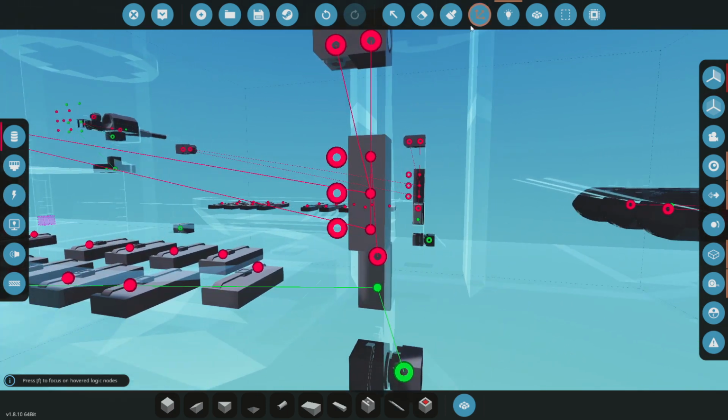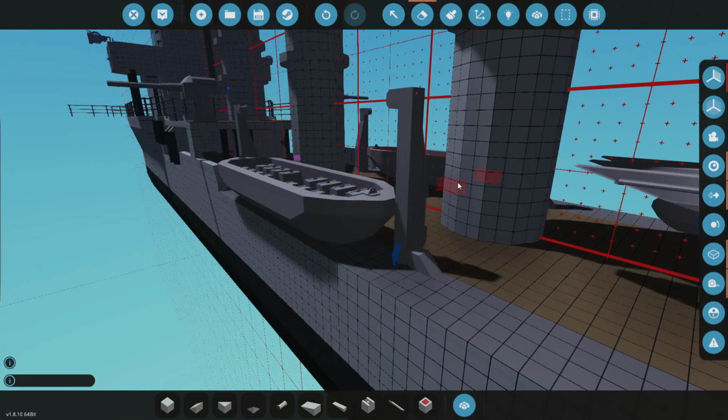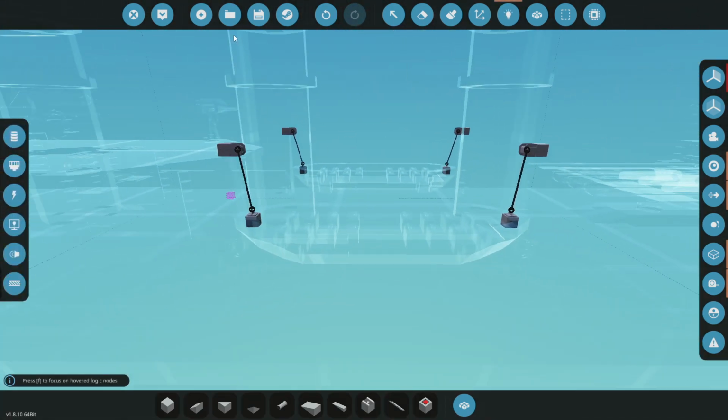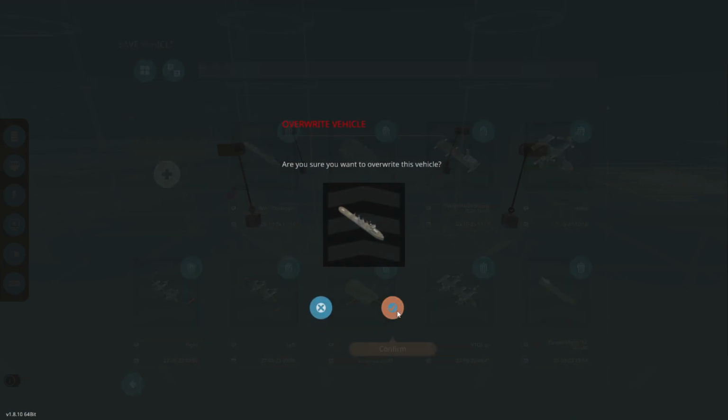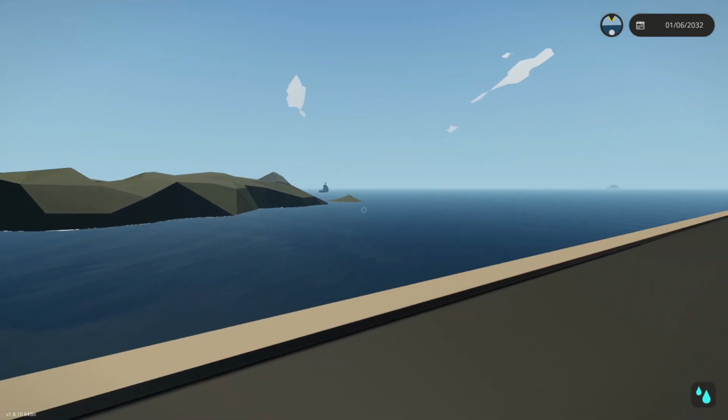And then, what else do we need to do? This value needs to be like on is 1. And on is 1. Hopefully that works and it actually deploys the right direction. I think it will, but I'm not entirely sure. Those are all connected. Let's save it as our WW1 Destroyer. Get it out into the testing zone over there and see what happens.